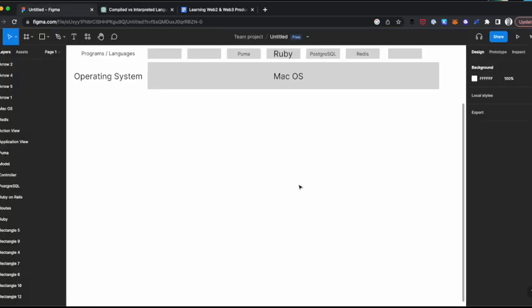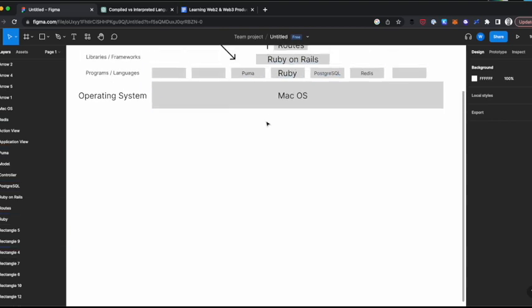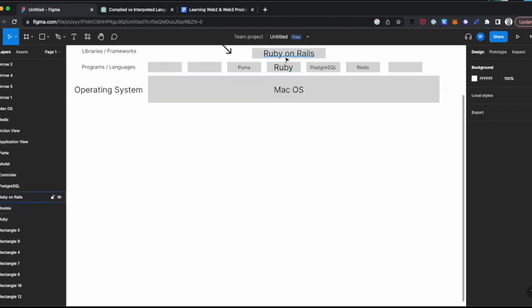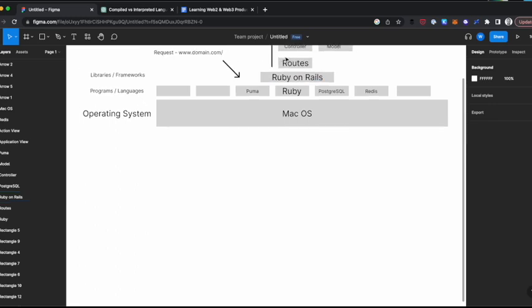So to basically set this up here, on top of your operating system, you're going to have programs and languages like Ruby, or a database like Postgres, or a key value store like Redis, or a Ruby web application server like Puma. And on top of Ruby, we have what's Ruby on Rails. This is a web development framework that makes it relatively easy. Nothing's simple or super easy, but relatively easy to develop a web application in order to serve whatever you want to serve. So I made a little graphic here.